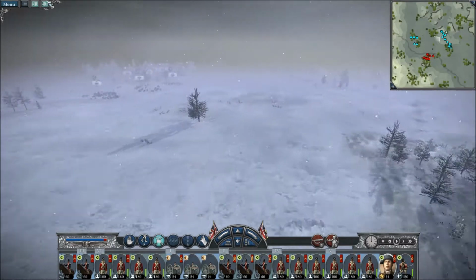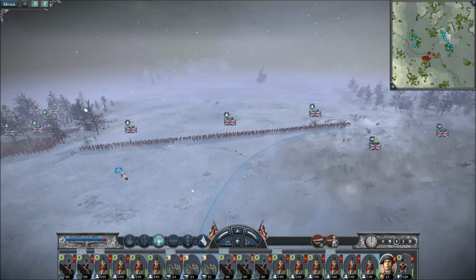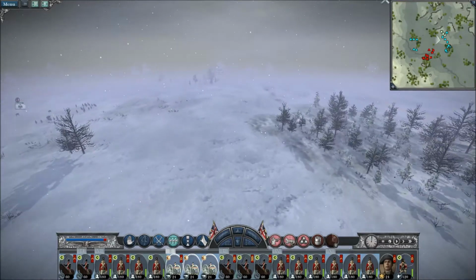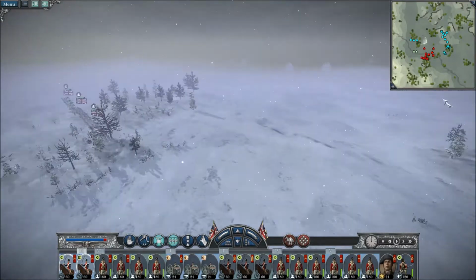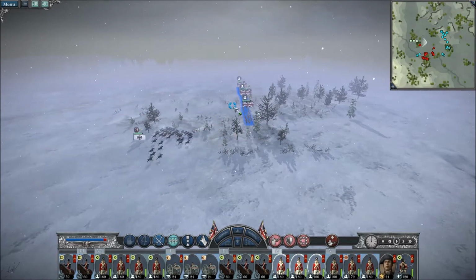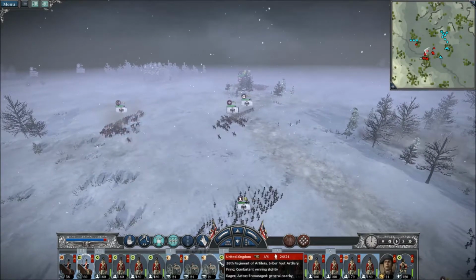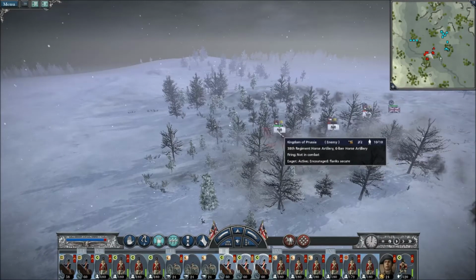Okay, it's very, very foggy, isn't it? This is cav. Just need to keep an eye on what's going on here. Okay, I think we can throw our cav in actually, to be honest, over here. Let's hit those guys. Square up. Okay, they're just taking it at the moment, those guys. Let's use the rest of our cav to get behind and destroy them.